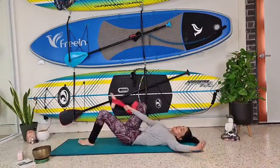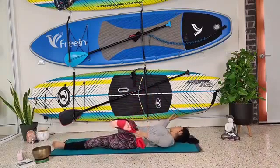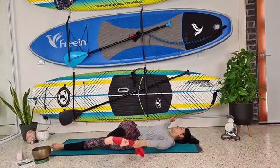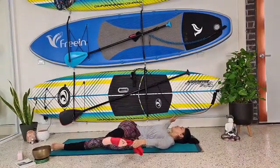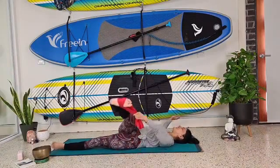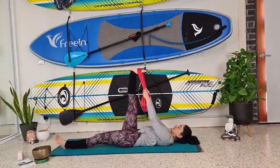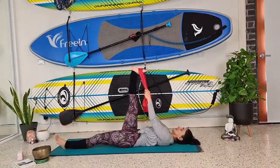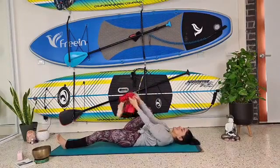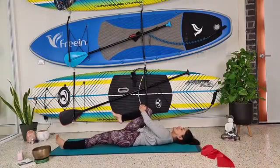And then inhale, come up. Change hand grips, bring the leg over your body, turn your head away. You want to extend the stretch, push the heel away, toes towards you. Beautiful. And then coming back, walking that hand up the strap, dropping your shoulders down, tucking your chin in. And then gently releasing.